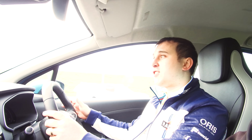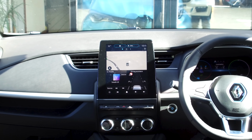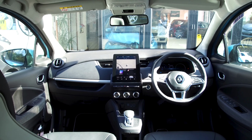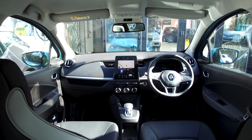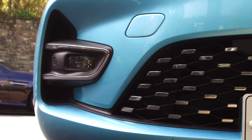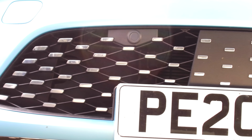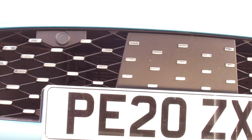So first of all, the 3D badges, they've all gone. Second of all, the cloth dash at the front, that's all gone. And the last thing that they took away was they told you it was going to have emergency braking, so a sensor at the front for emergency braking. That will not be available until later on this year. It is coming, but it's not on the very first orders, which is slightly annoying.